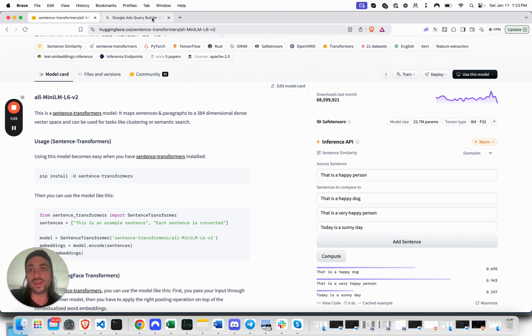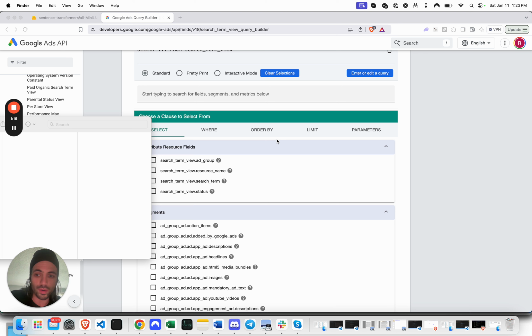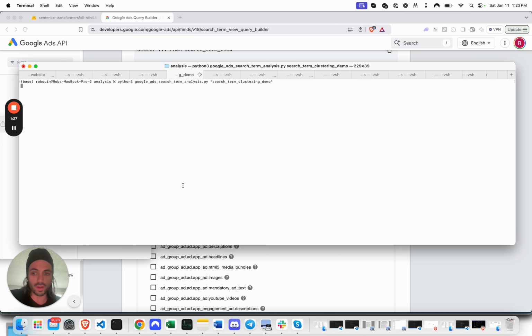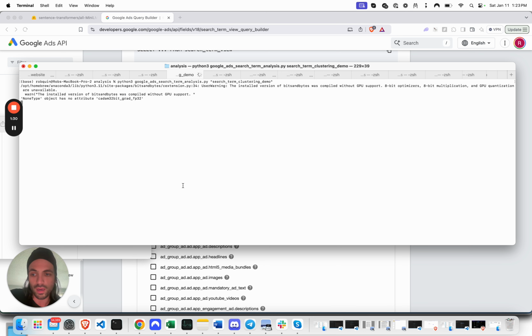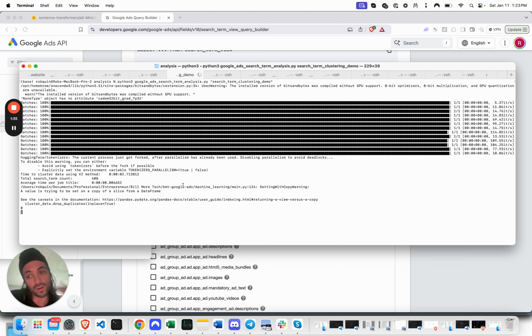I'm also using the Google Ads API, so it can fetch this stuff without having to generate any Excel spreadsheets. So this is an empty folder. I'm going to run some Python code that's going to build this. It's going to go through and fetch data from some campaigns, and then it's going to use that clustering algorithm. It's fetching things like the search term, the keyword group, various metrics like impressions, cost, etc. I'm going to pause this because it takes a minute or two to finish.